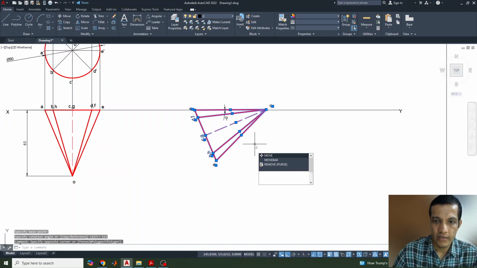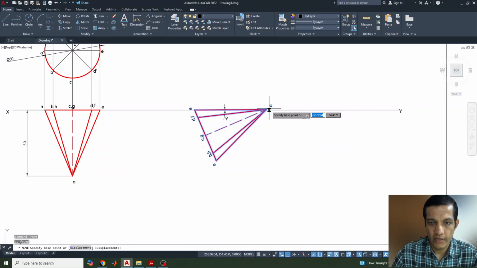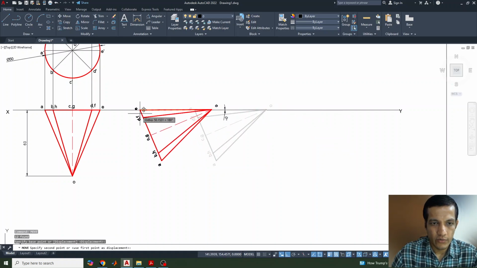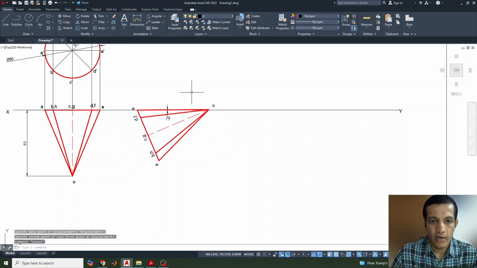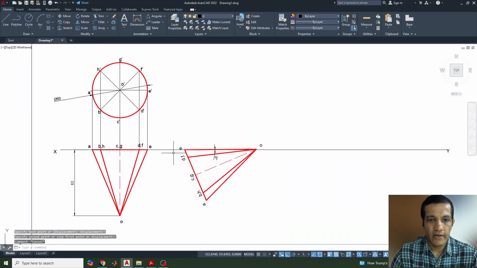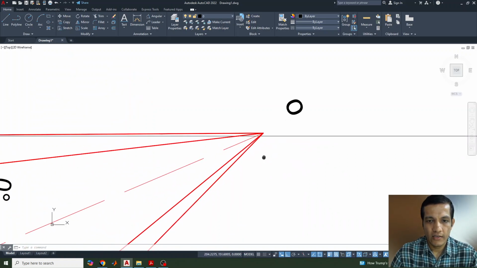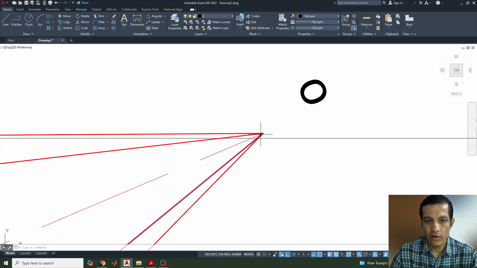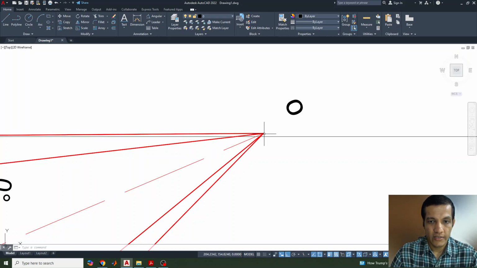So I'll move a little bit to the other side. Let's take it a little bit to this side. Yeah, now you can see it is already lying on the vertical plane. Now if I zoom this object, I can see some of the lines are coming out above this reference line, but that should not be there. This generator should be on the line. Sometimes it used to happen.